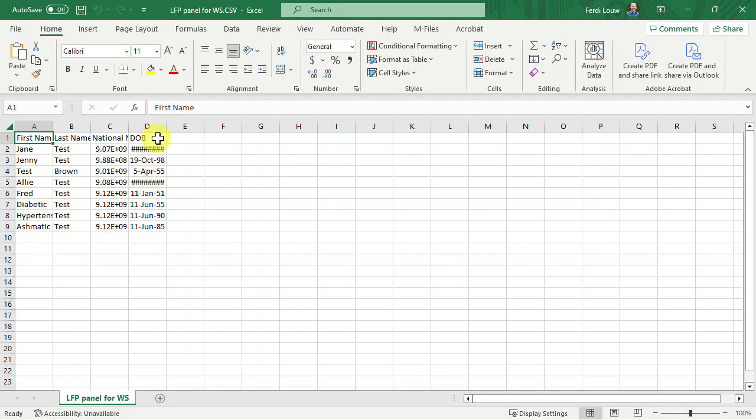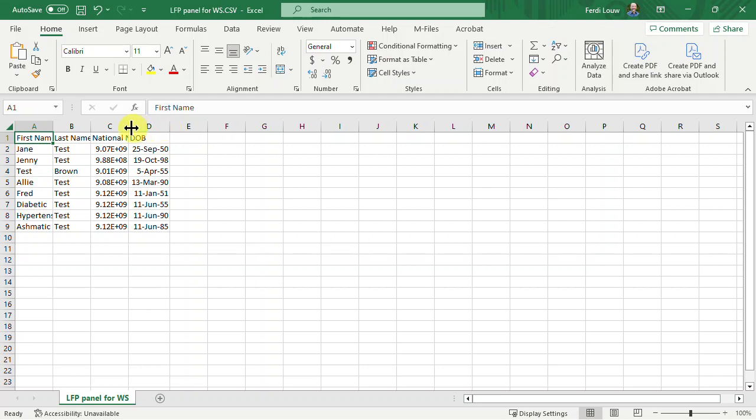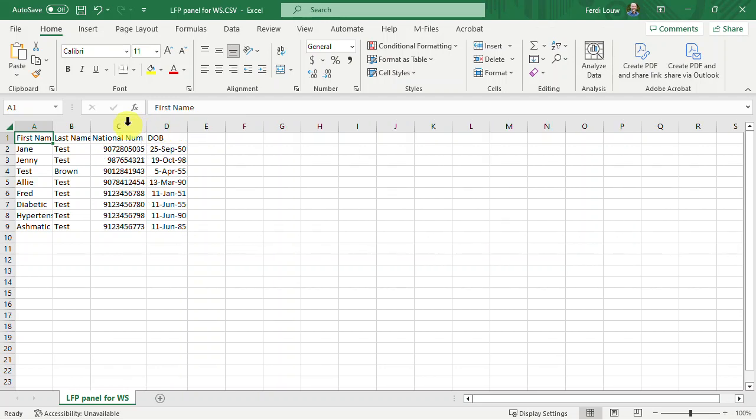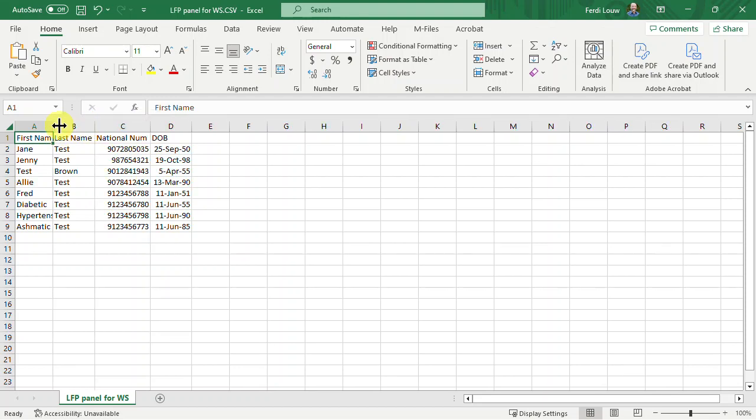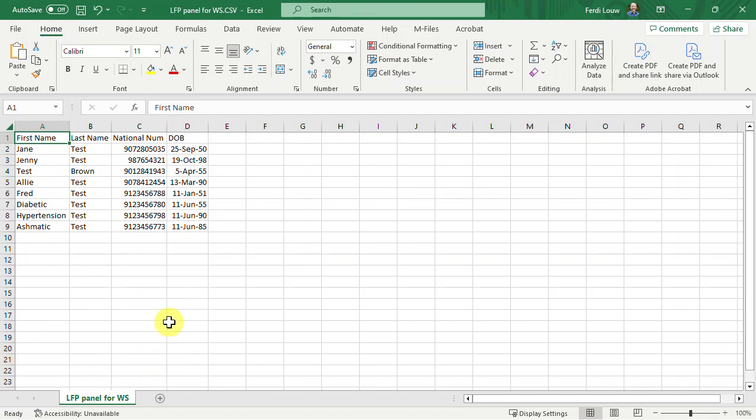To get the column wide enough to see everything, go between the D and the E, so that your cursor must change to that vertical bar with the arrows, and double click there, and that resets the width to include everything. So let's do that for every column. Between the A and the B, double click, and there you can see everything. We're happy, we've got that. Naturally, that number doesn't look right because there's not enough digits, but this is a test system.